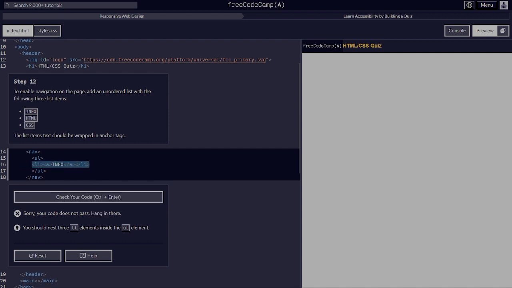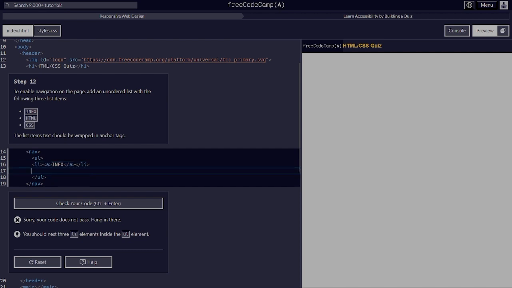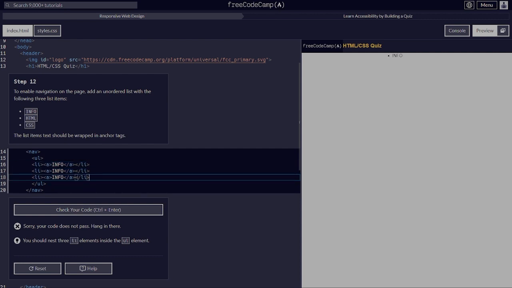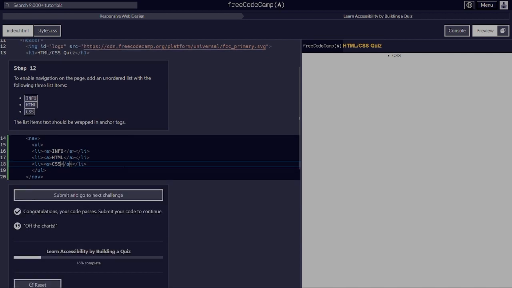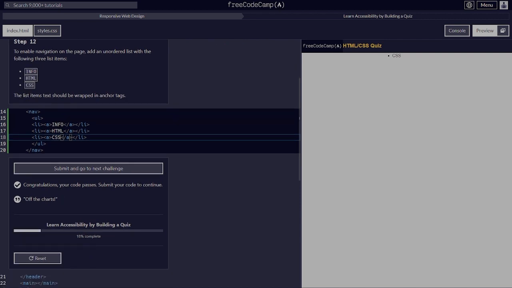Let's copy this. Paste, and change this to HTML and then CSS. Okay. Finally. That's the way I thought it was at first. I don't think I closed it is the problem.